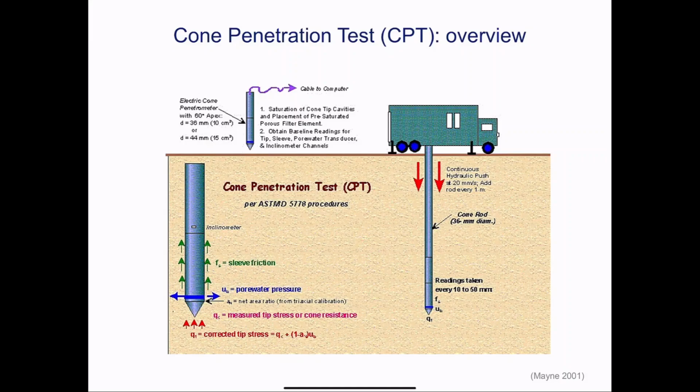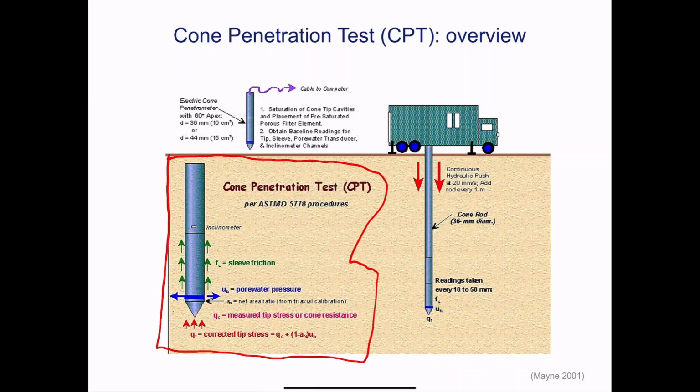Let's take a look at the cone. The cone penetration test requires a cone, of course. The cone is shown here. We measure a few things with the cone. In the cone, we like to look at 2 types of stresses. The first one is this cylindrical part here, a sleeve, and there's strain gauges behind it, so you can deduce the frictional stress. So we refer to that as sleeve friction.